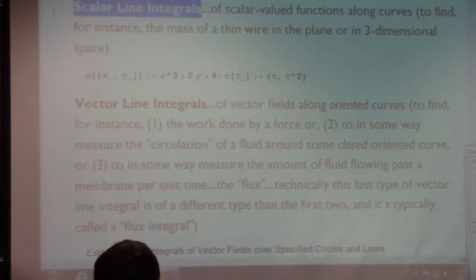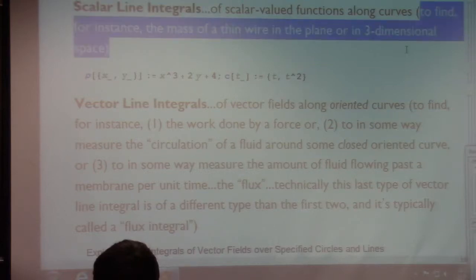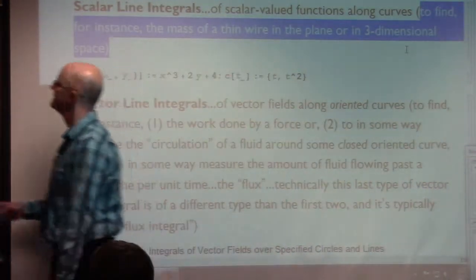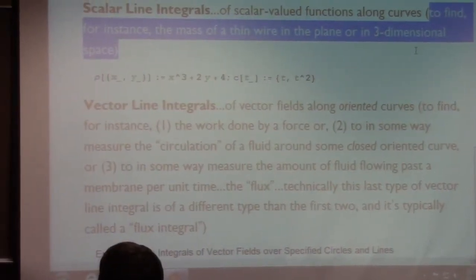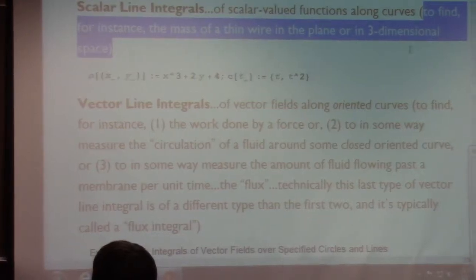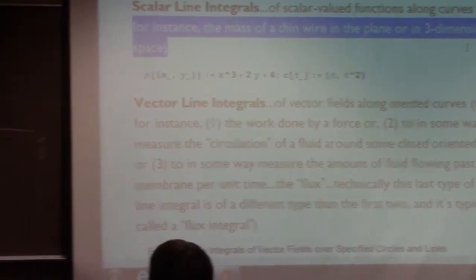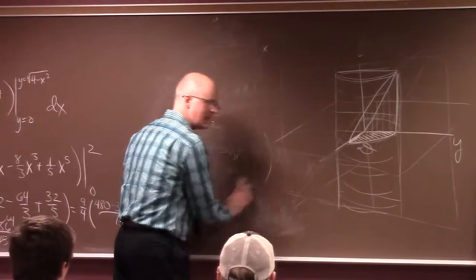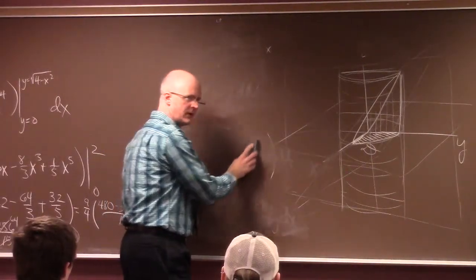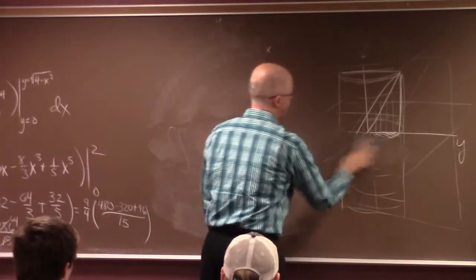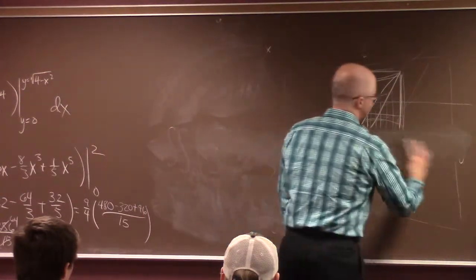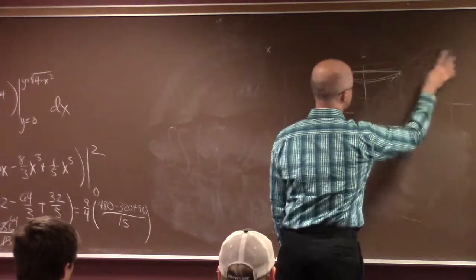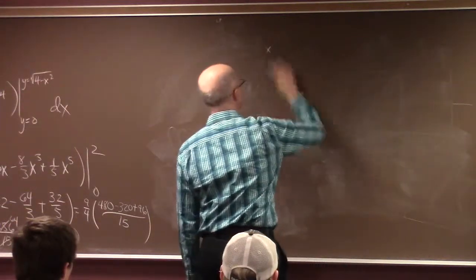What are scalar line integrals about? Well, as an example of an application, yet another mass application, you can use them to find the mass of a thin wire, for example, in the plane or in three-dimensional space. Let's think about that intuitively, as we typically do. Perhaps next Monday, I might spend some time talking about a more rigorous perspective on this stuff, mathematically speaking, thinking about limits a little bit.